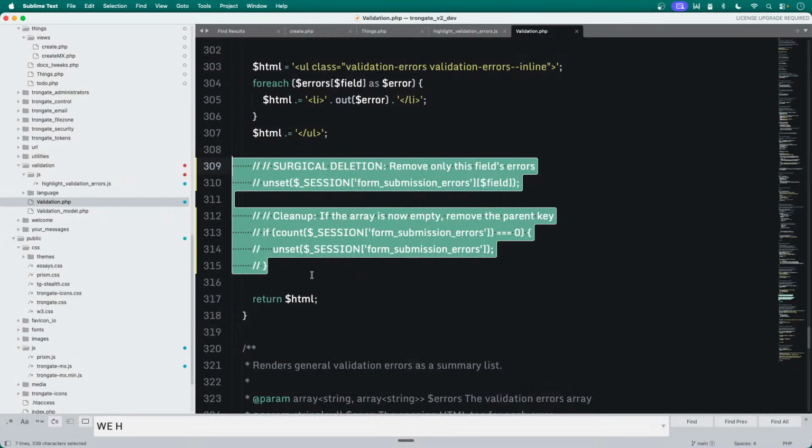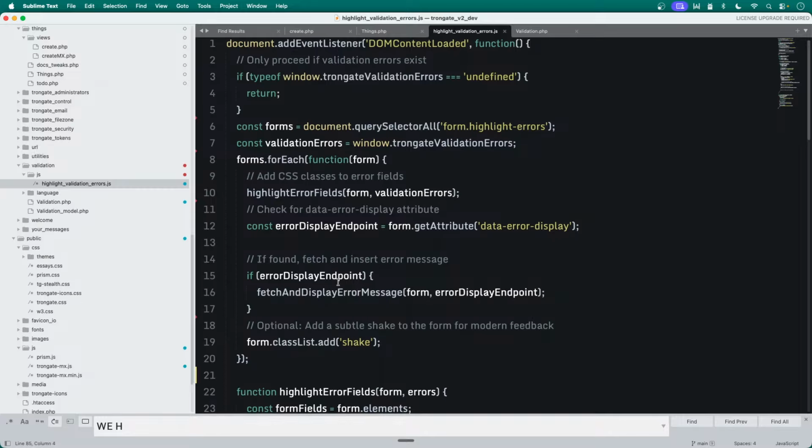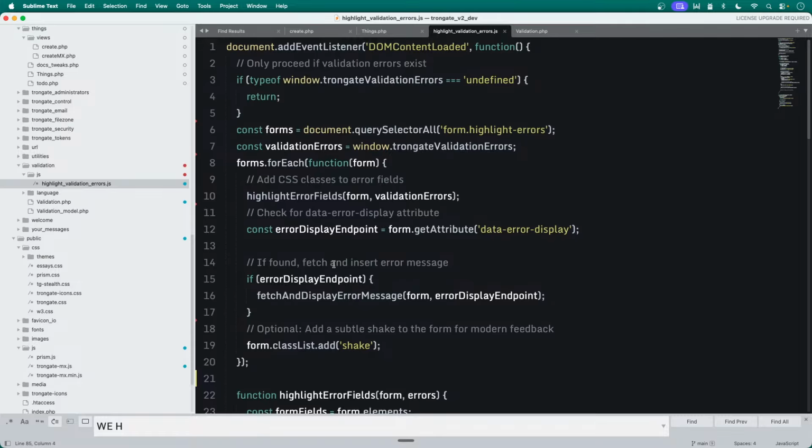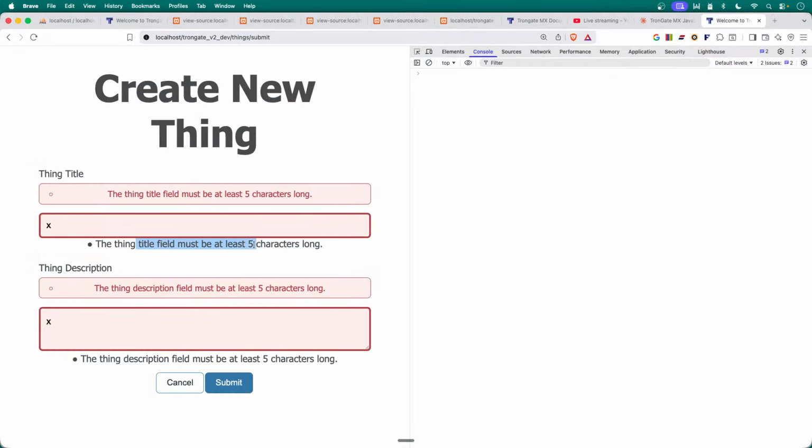So there's a thing here called highlight error fields. And I like it. I like it a whole lot. But there's also this thing here, which I don't like, because it adds errors down here. And that's uncool.